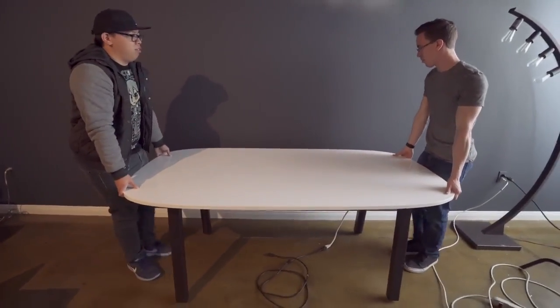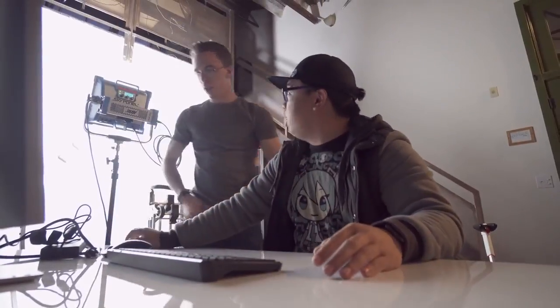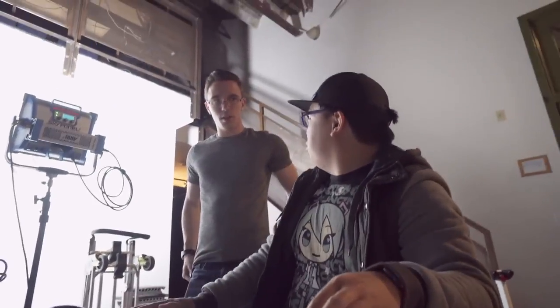We have the desk, and we can put the speakers on the side — it's actually going to be a lot of room. We've got some accessories like chargers and stuff. We've also got a record player. I feel like it's been forever since I've been in a record shop. What do you think Austin's dad would like? Michael Jackson? Do you think he'll like some Maroon 5? It is day two, and my dad will be here in about two hours, so we have a lot of work to do, but I think we can pull it off. We're still waiting on a couple things from Amazon, but I think we should be good.